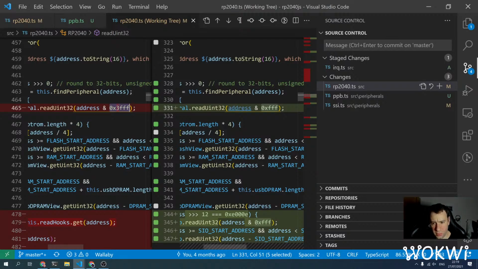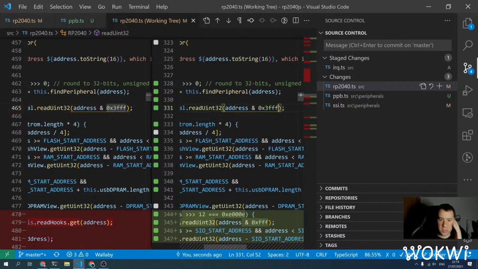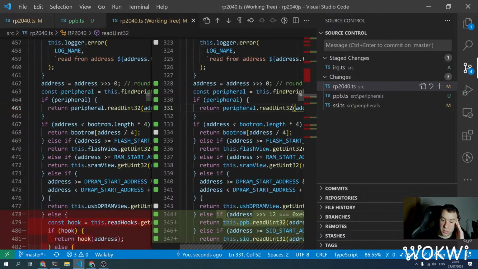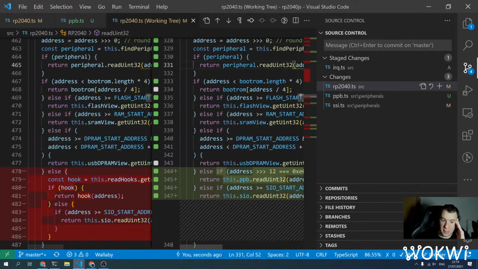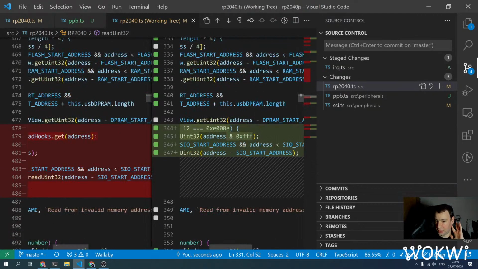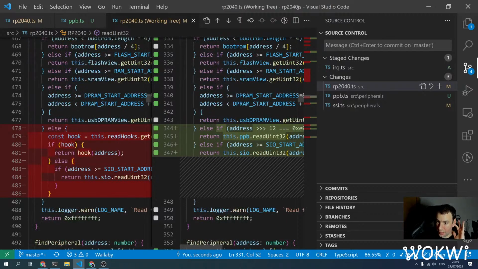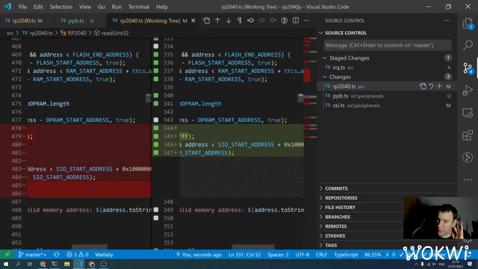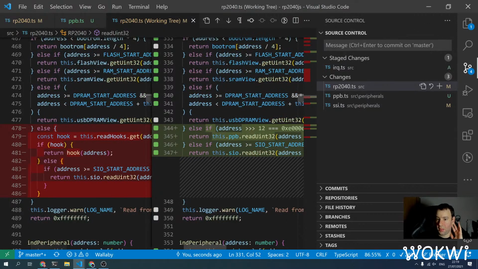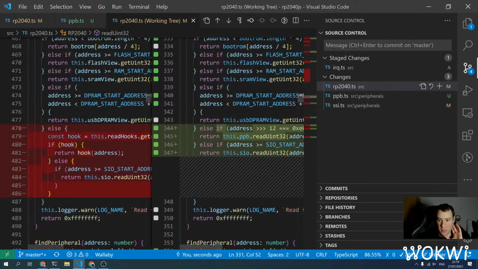No, you know what, I don't know which is correct, but this works, so it works, don't touch it. And then we added here like this spatial handling for this PPB base address.